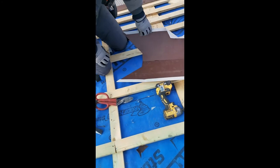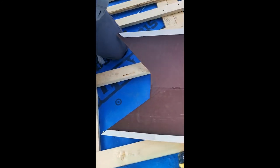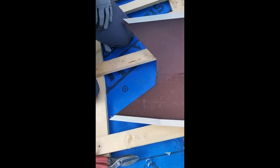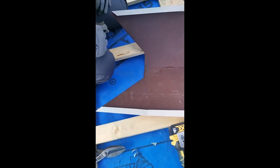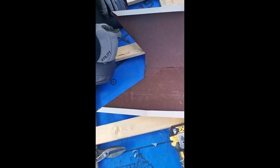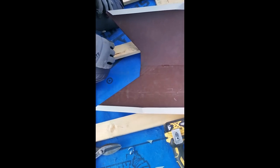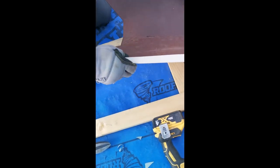The most important part about cutting anything, there is no problem to make an extra cut. There is always a problem when you cut too much and you have to figure out something. It's really hard to glue it back together. So my suggestion is mark it, cut safely, mark it again, cut again. If you need to do 5 cuts, that's not a big deal. The problem is when you cut too much and then you have to redo it all over again. Okay, right now let's try to put this valley.